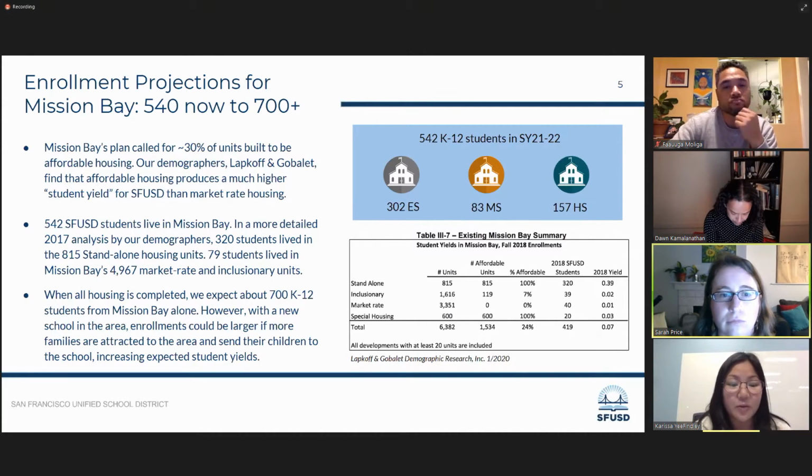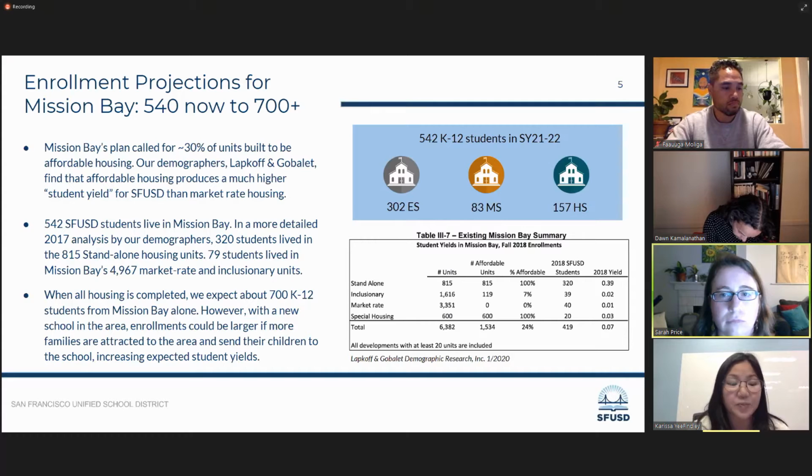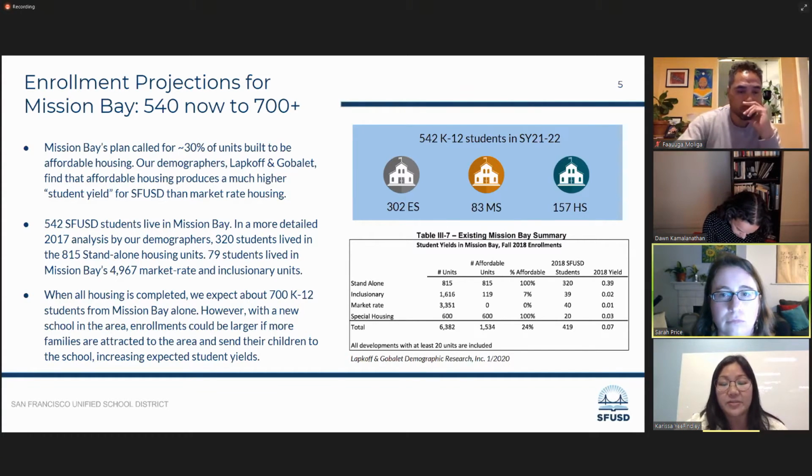The need for more seats in this part of the city exceeds that zip code area alone, as noted on the previous slide, and the new student assignment zone system will ultimately determine exact enrollment procedures. We regularly update enrollment projections with the support of our demographic consultants. One consistent finding has been that affordable standalone housing yields many more SFUSD public school students than other types of new housing, as shown in the chart below.